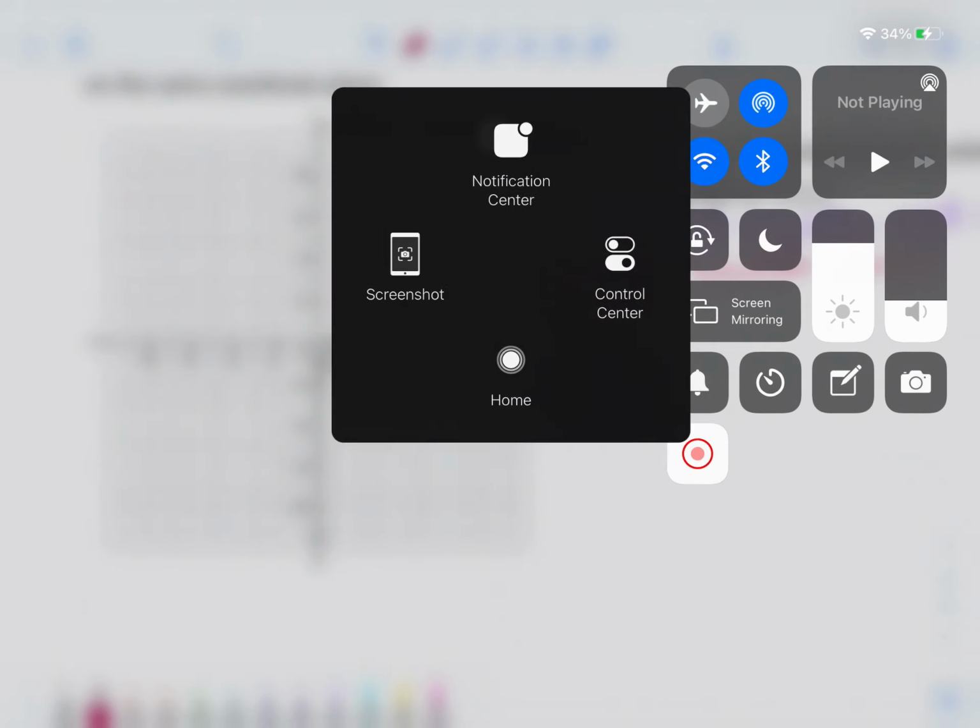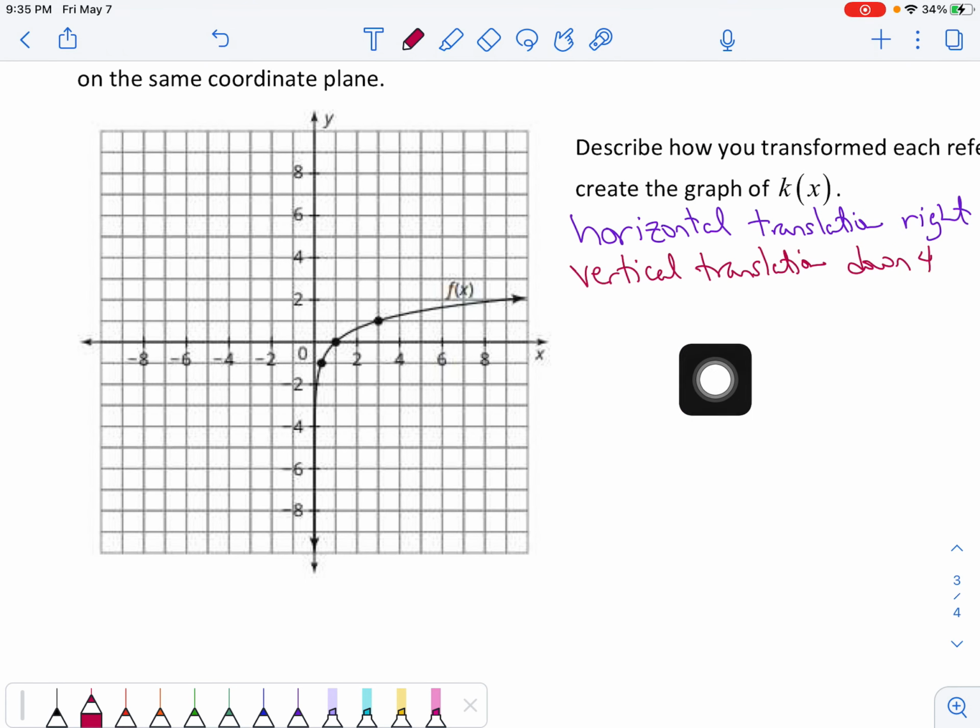So each one of these points is moving right 1, down 4, right 1, down 4. So let's go ahead and graph those up. I will go with purple here, I guess. So let's see. Right 1, 1, 2, 3, 4. Right 1, 1, 2, 3, 4. Right 1. And this one, be careful with this point since it's not quite on a grid line. When you count it out, just be careful that you keep it off the grid lines. 1, 2, 3, and 4.